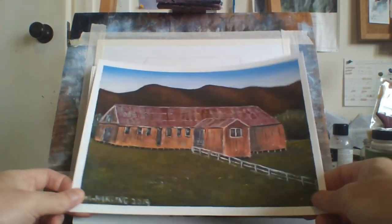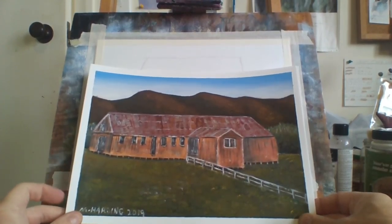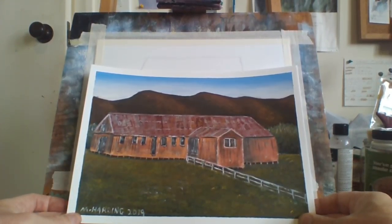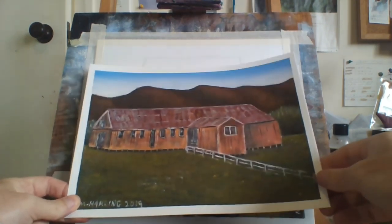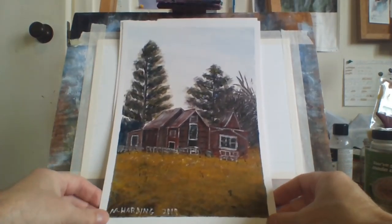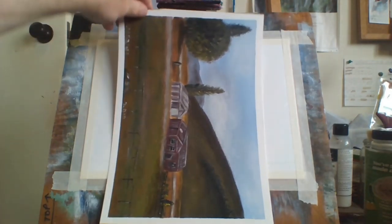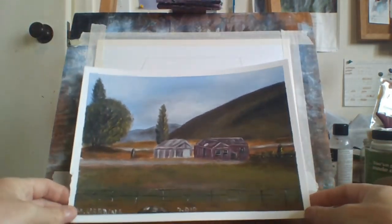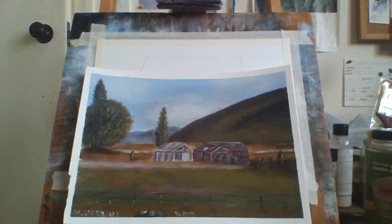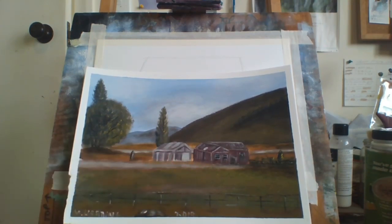This is just another sheep shed again — it's got an orange to it, probably painted a little too bright and orangey. This is just a quaint wooden house in the countryside; I like the way I painted the trees in the background. And I think this is the last one — just a countryside scene with a couple of sheds, a red shed and a grey shed in the countryside.